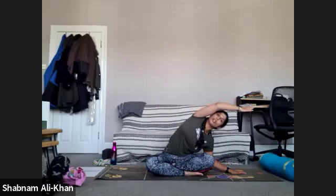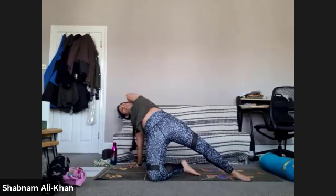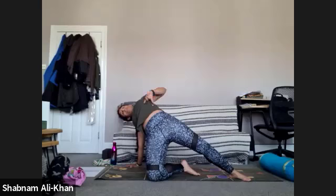So we're going to do the left side. So bring the left hand down. Inhale the right arm up and take a nice, beautiful stretch over to the left. So feel the ribs opening on the right side. And we're going to float that right arm behind us, coming into our baby wild thing. Opening the heart, feel the ribs nice and big.